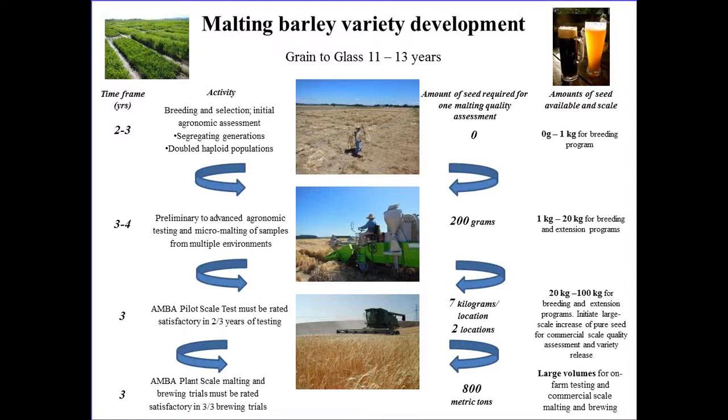So, taking a look at what it takes to develop a malt barley variety, it pretty much takes damn near forever. From grain to glass, from the time you make a cross to the time it ends up in a beer, it can take a dozen years. You make that cross, you grow it out in the field, you make your selections, and you do that multiple years. You do seed increases, you grow it in yield trials at one location, then regionally, and then nationally or internationally.